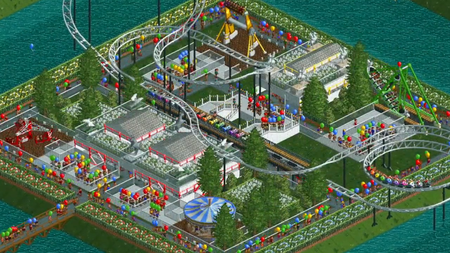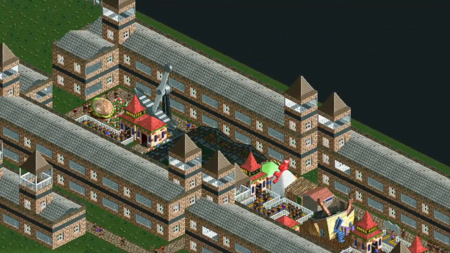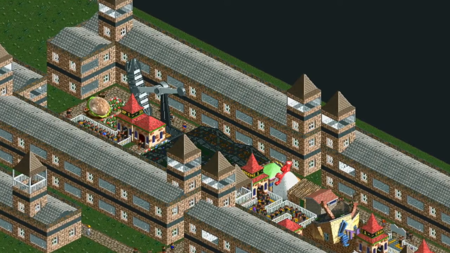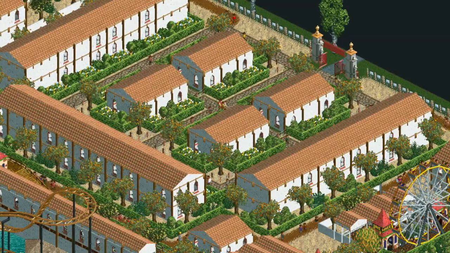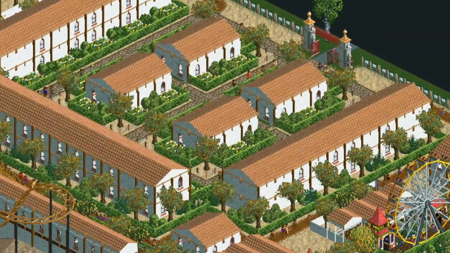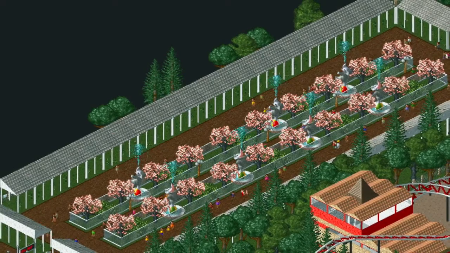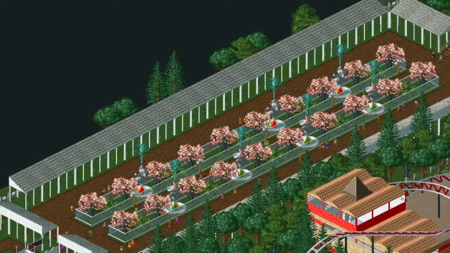Before I start, I did want to mention that this video won't be getting into the technical side of building architecture and supports, and I won't be using any custom scenery objects in this video. These tips will mainly focus on easier and frankly less time-consuming ways to make your park look great without having to put together huge structures piece by piece. Alright, that being said, let's get into it.